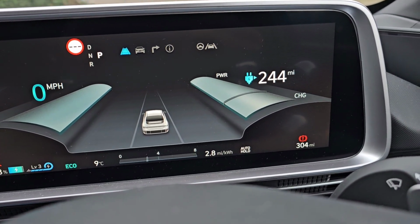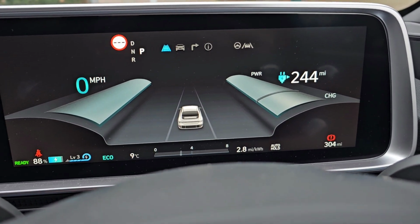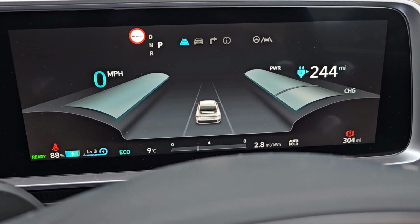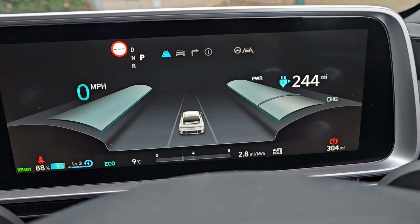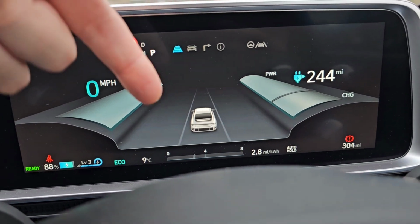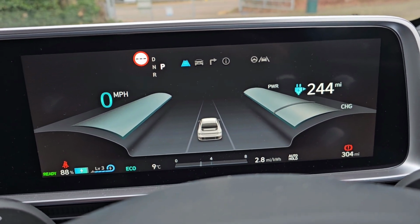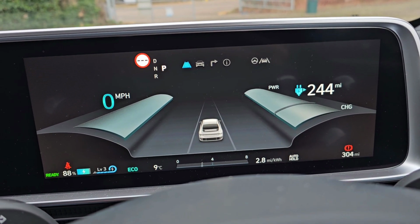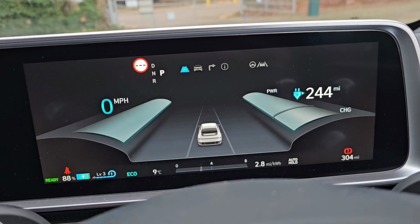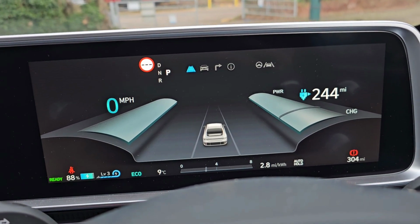Right in the very middle, and then next to that is your miles per kilowatt. In a petrol or diesel car, we measure it in miles per gallon. You can't do that with an electric car, so it's done in miles per kilowatt. So far I've averaged about 2.8 miles per kilowatt, and you'd get that readout on there as well. It can also do a live readout, so if you've got your seat heater or the aircon on, that will decrease the miles and increase your consumption. So that's a nice little thing to have on.